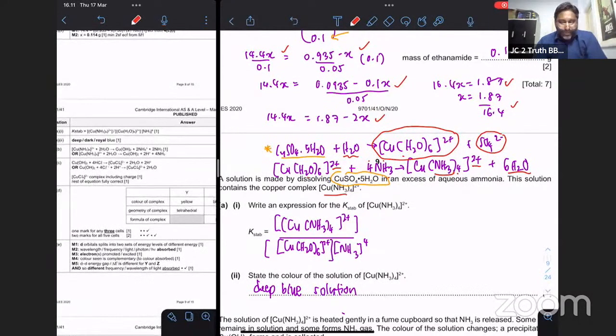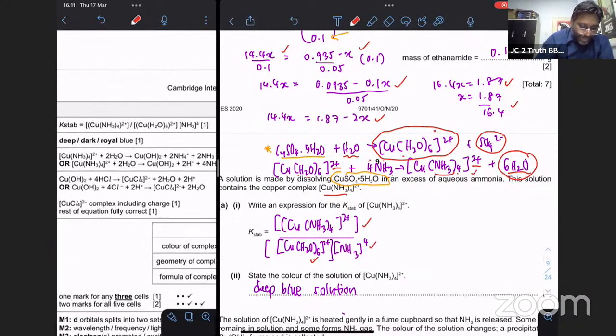They want us to find out what the K_stab is going to be. We will ignore the water. Water is a liquid, so it has constant concentration, and we don't want that. So I will have this complex, divided by this. If you don't change to this, you will not get this. Please remember that. And then ammonia to the power of 4, because I have 4 over there. That is what they want in the marking key also. Please take note of this.